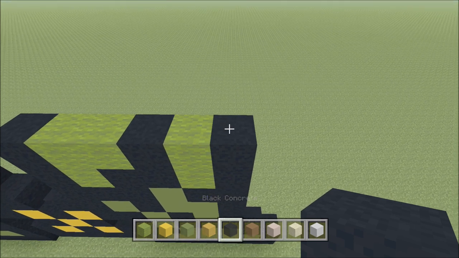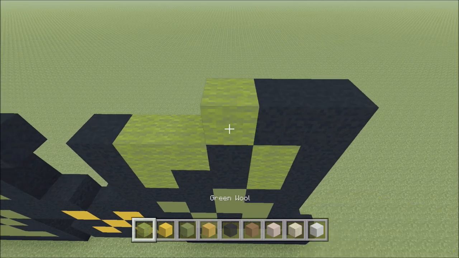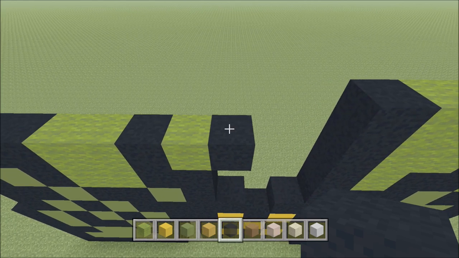Above that black, build up with a black. To the left of it, add a black. Three green wool, one, two, and three, a black. Skip two, so one and two, above this black here, build up with a black.